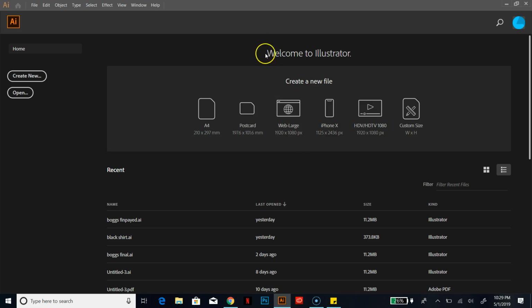As you can see, they say welcome to Illustrator right here. Very nice of them to do that. Up here towards the right, you have your, what is this? Basically like your account. So it'd be the school account, so I wouldn't even worry about that. We have, the same as Photoshop, our little taskbar up here. We have File, Edit, Object, Type, Select, Effect, View, Window, and Help. I would memorize the layout of that before the next video because we're going to be going up there and looking at some different things.